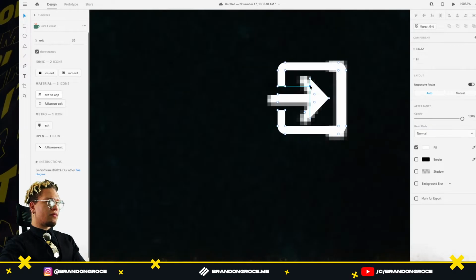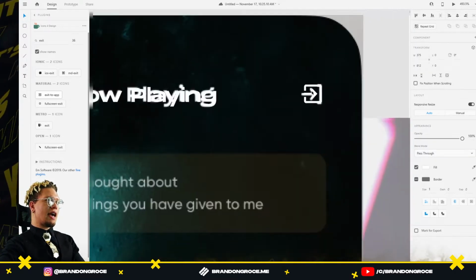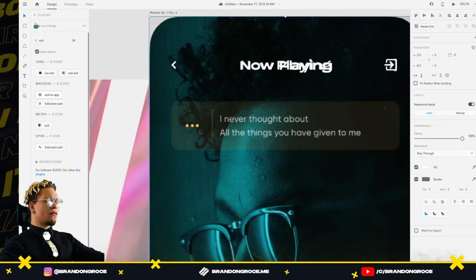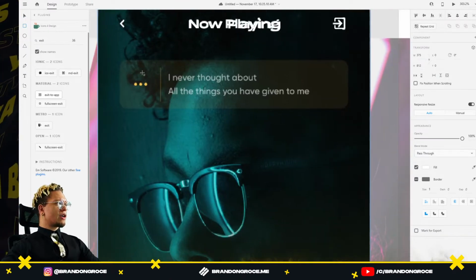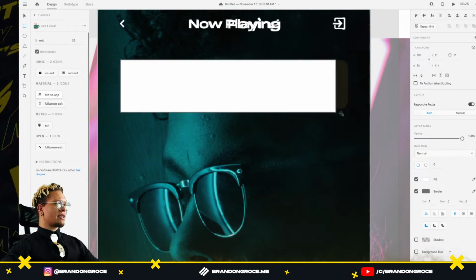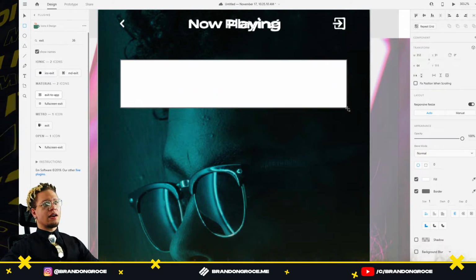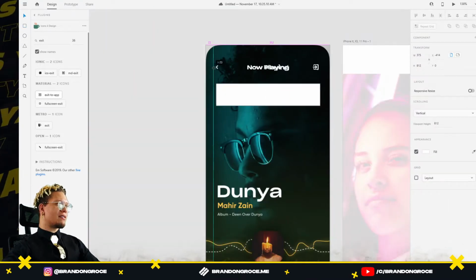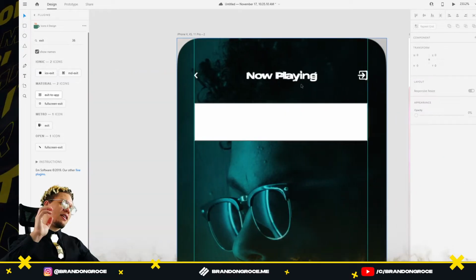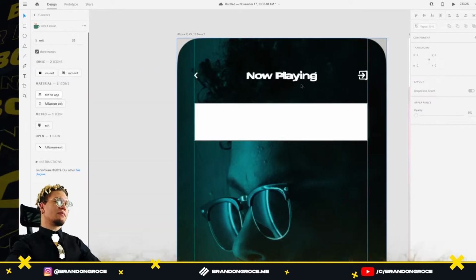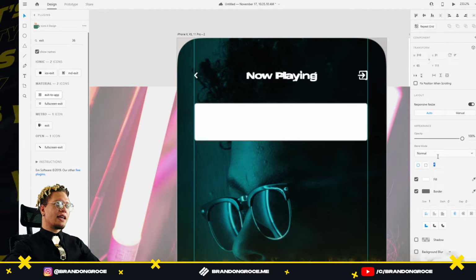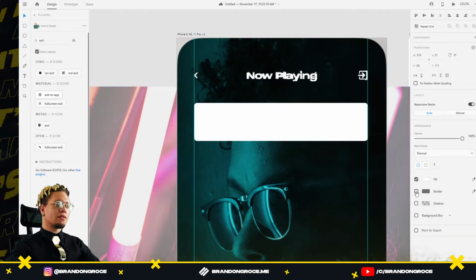We're gonna take this. One thing that I would like to have happen, as you guys see the ends here are a little bit sharp, but we'll fix that in a bit. Second thing, we're gonna go a little bit faster. Now we're gonna hit our rectangle tool. We're just gonna drag this out. We want to drag in some of our guides here so we have barriers for ourselves. I'm gonna turn the padding up to maybe like 5, turn off the border.